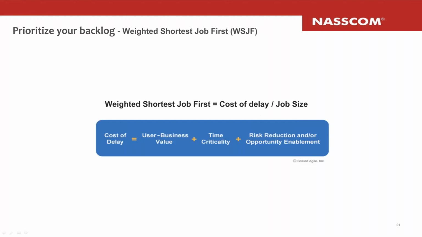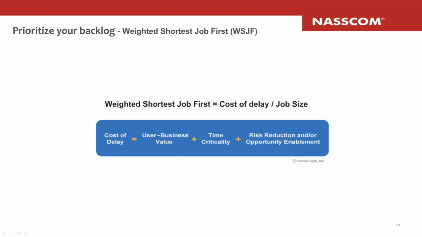Let's talk about prioritizing your backlog. Here I've talked about Weighted Shortest Job First. Obviously, this is not the best framework in town, and you can find a lot of similar prioritization techniques like the Kano model, MoSCoW, Buy a Feature, etc. Depending upon the products you offer and the markets you operate in, you can choose any one of them. Here, for the sake of the case study, I've taken the WSJF method. What the WSJF method is all about is assigning a weight or a value to each job, and then dividing by the length of the job in order to determine the relative ranking.